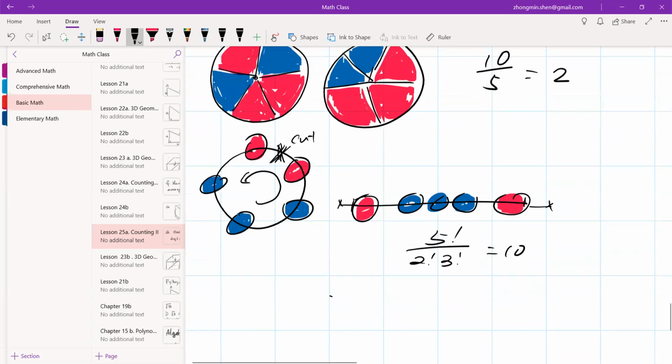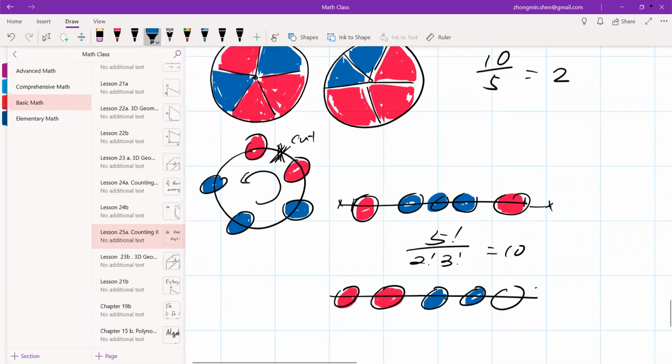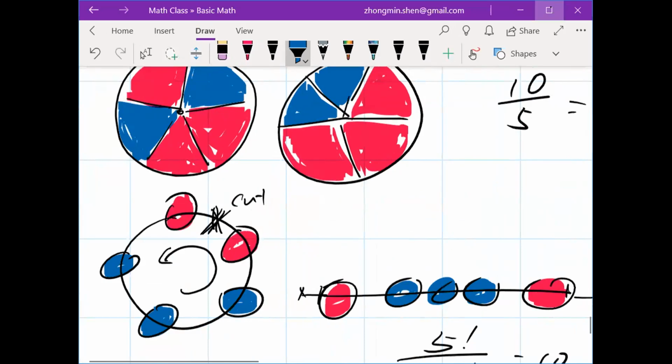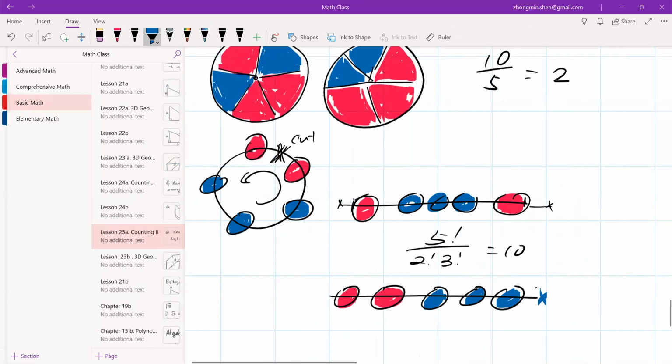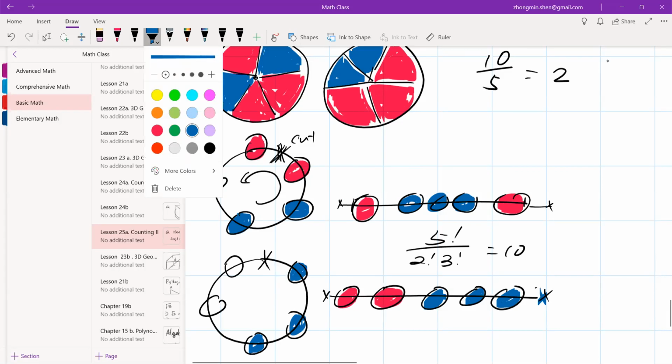For example, when you rotate the next one, let's see. Next one, when you rotate it, the two red ones will be on the same side. Okay, red, red, blue, blue, blue. Okay, I'm going to show you. After rotation, right? You rotate this and you cut it, okay? You still cut it here, but this time, I'm just showing you one, two examples, and then you will probably understand what I'm talking about, okay?